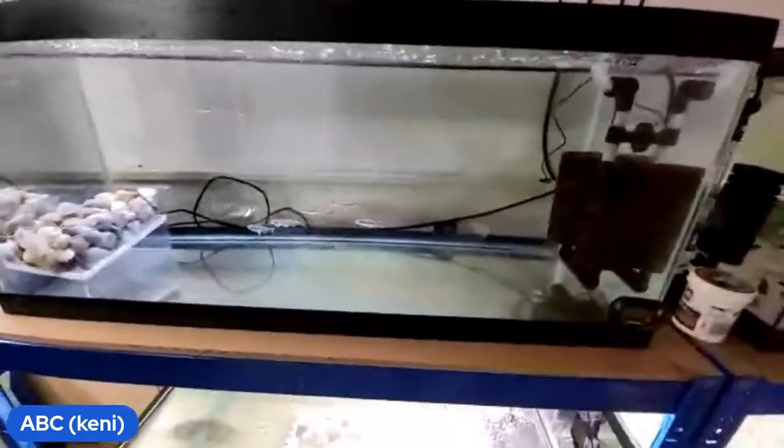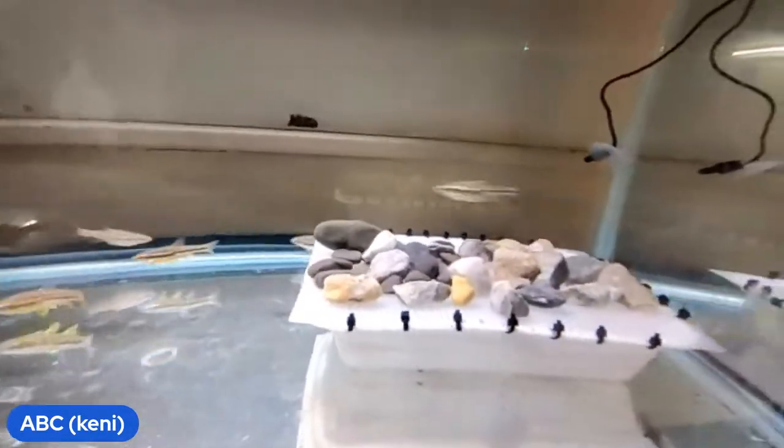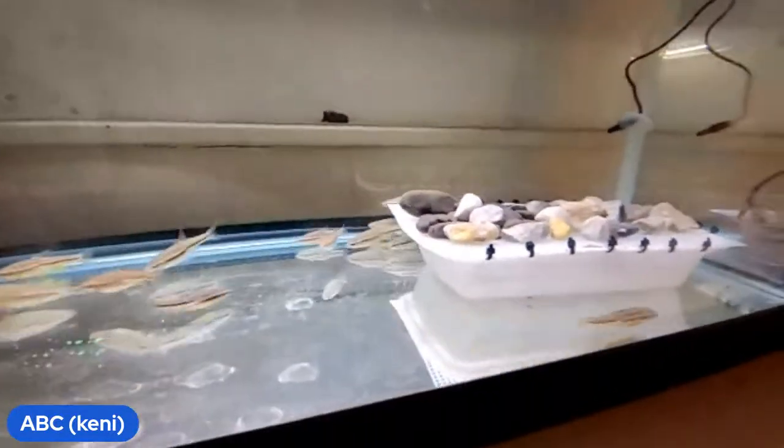Nice. There's probably 200 eggs in there right now just from the two females. Wow. And same thing with these guys. These are mountain red-bellied dace. All of these fish that I'm breeding right now are nest associates with either creek chubs or bluehead chubs. And same thing, I just built a little makeshift chub mound, and when they spawn, they'll spawn over top of the stones, and then the eggs will fall down into the tray. Yep. And then I pull the tray out and dump the eggs into a container and move them to the fry tank.